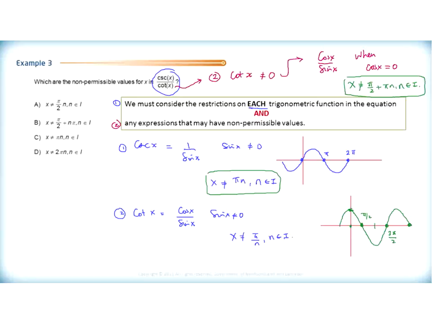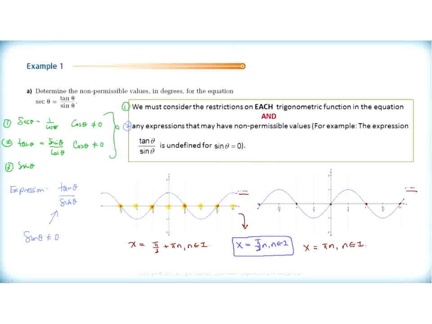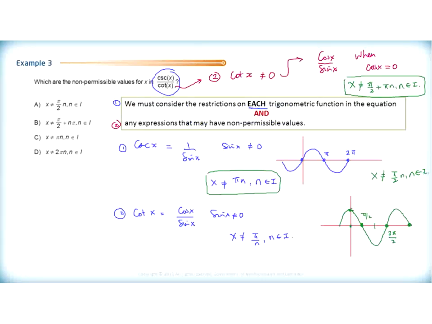So to combine these two sets of solutions again, I will combine them into one solution: x cannot equal pi over 2 n, where n is the limit of I. These are the exact same two solutions that I did earlier in this one right here. I combined pi over 2 plus pi n and pi n into one single solution, and you saw where I plotted them here as pi over 2n, where n is the limit of I. The exact same thing occurred here. The exact same set of solutions were combined to get an answer of A.